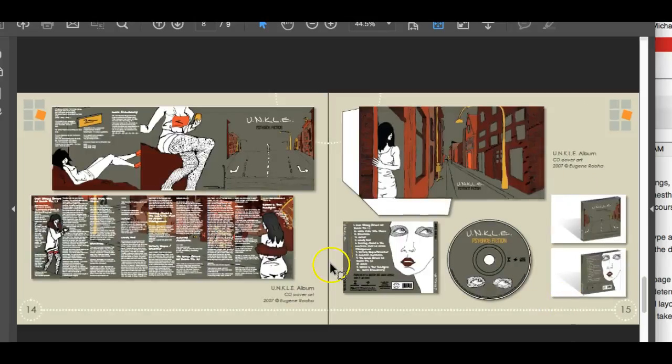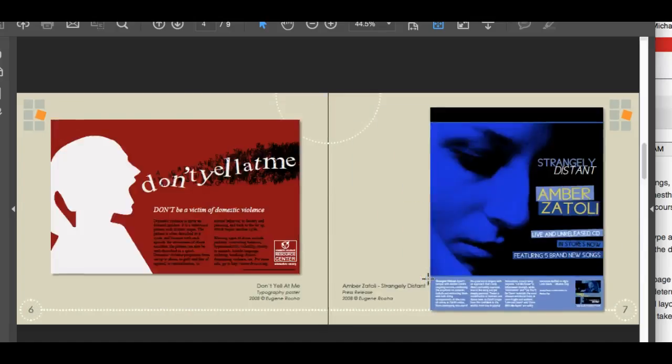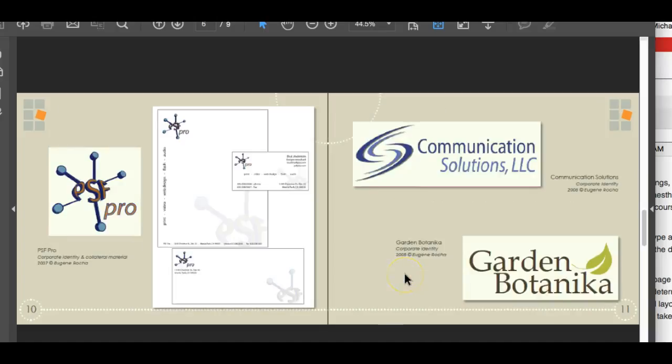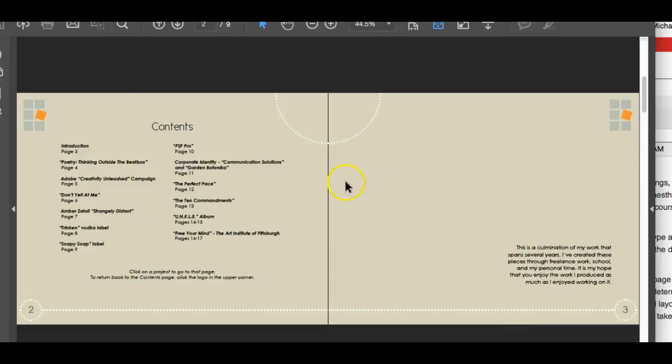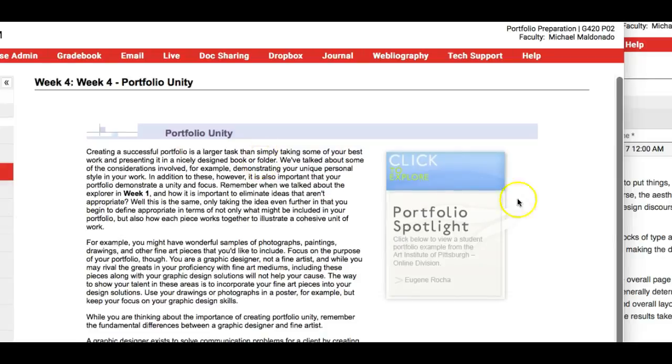This is where I kind of have an issue with this portfolio, because the type jumps around. Imagine how consistent this portfolio would be if you had just one line of type, one piece of information right there, and then again maybe right there on that side, and then you presented the image up top. I think it would be much more consistent, because your eye wouldn't be jumping around the page. Okay, so I just want to point that out. That's the background pages. That is what we're talking about when we mention unity, portfolio unity. And again, that would be in week 4's lecture.